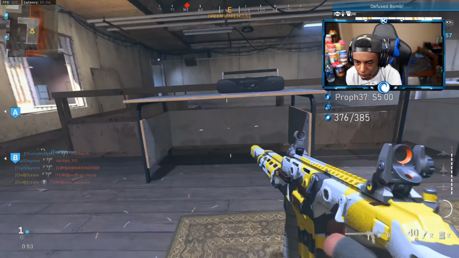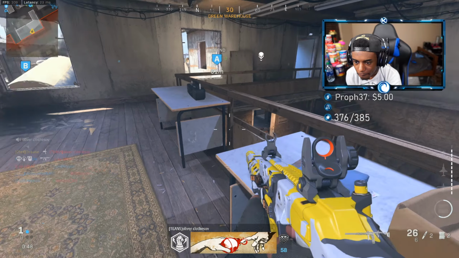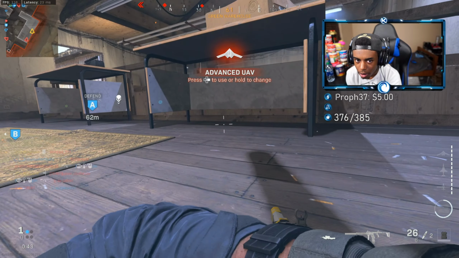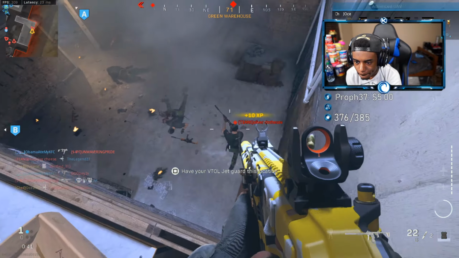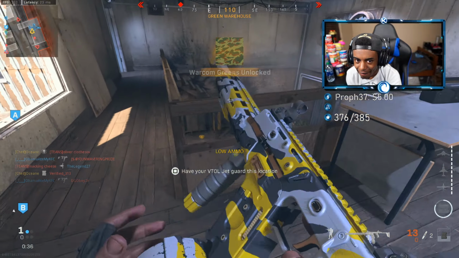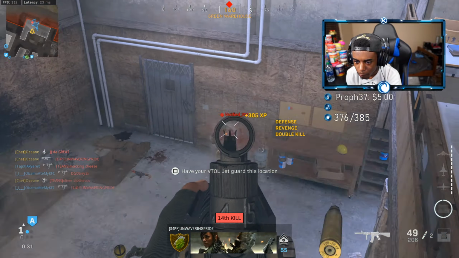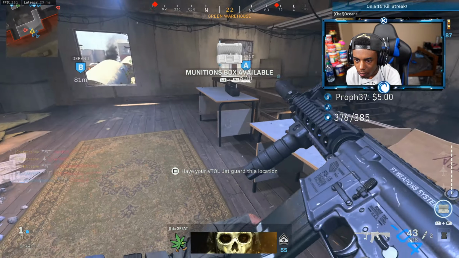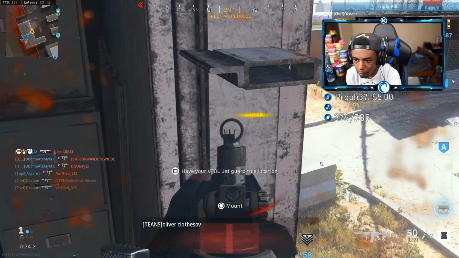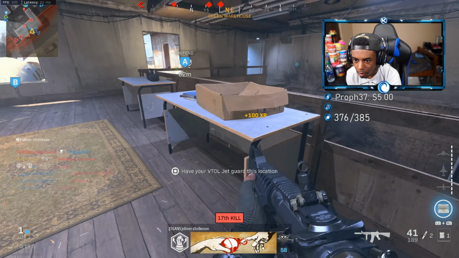I got it. I don't know how I just got that. Shot through a wall. Teammate is so dumb, dude. And yeah, this guy's sneaking over to B. I'm headed there now. Bro, leader. He hasn't moved.